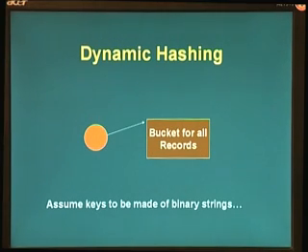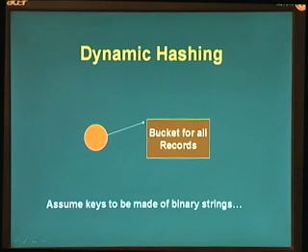We now look at a simple dynamic hashing technique which shows how buckets can be split and merged. The slide shows one such technique. Here we have a small diagram which shows 2 different kinds of nodes or data structures. The circle is what is called an internal bucket, and the rectangle is what is called a leaf bucket, or an external bucket. The leaf buckets are those which actually store the data.